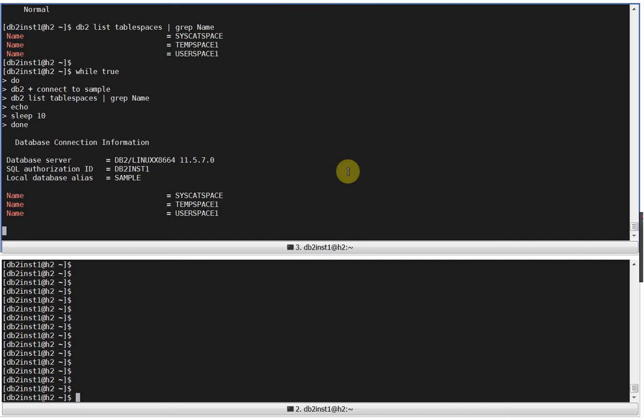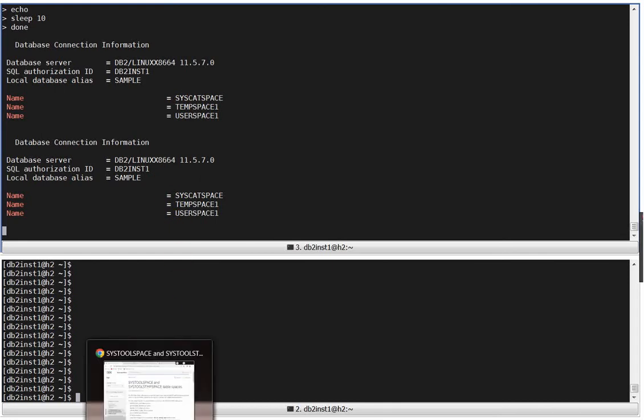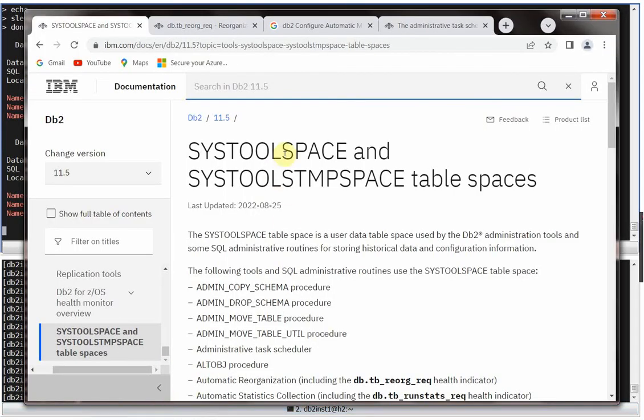At the same time, let's go to the IBM documentation about the tablespace. Here's the IBM documentation. If you search SYSTOOLSPACE or SYSTOOLSTMPSPACE, then you will find this document.